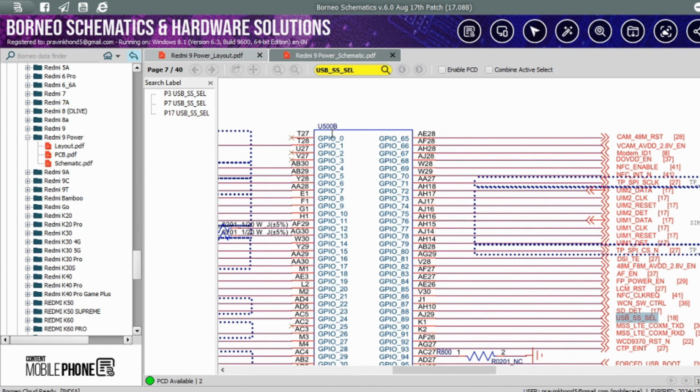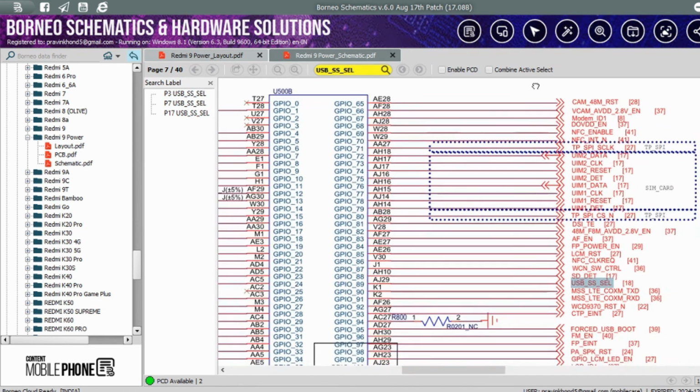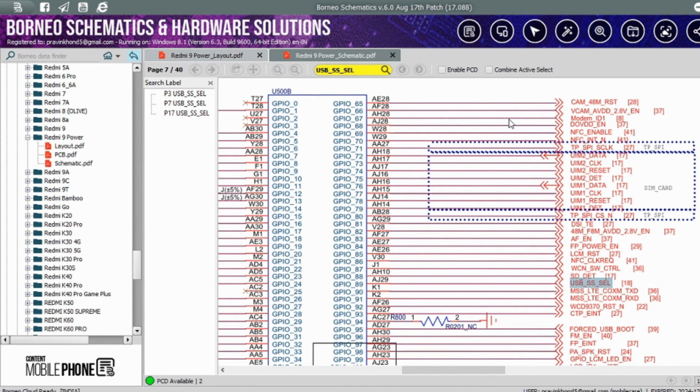This line goes to the GPIO section in the CPU. You can see here U500, right? You can also check in the layout section. So I already told you that the USB ID line goes to the PMI, and after you enable the OTG, this line is shorted and the PMI senses it become logic low. So some device is attached in OTG type. So it gives the signal to the CPU, and the CPU enables the OTG mode.